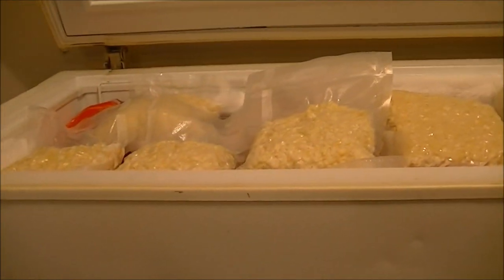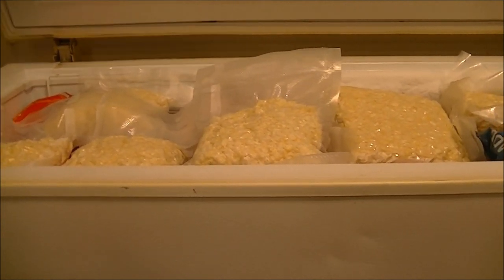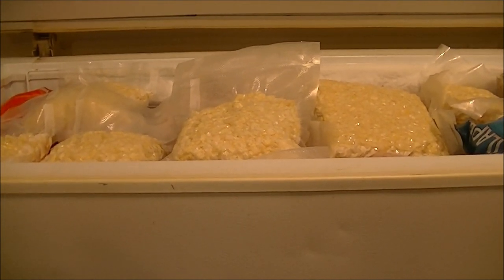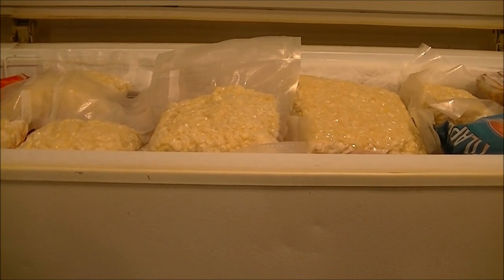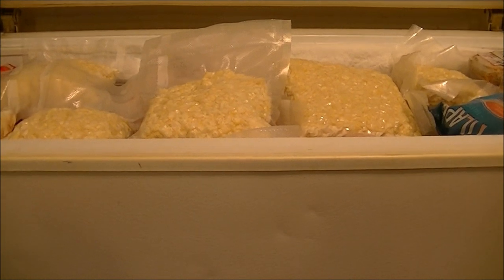But anyway, if you like this freezing recipe, freezing and sealing it with my food saver and shucking it and taking it off the cob.